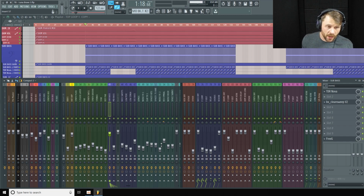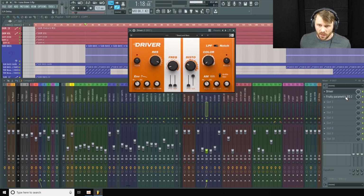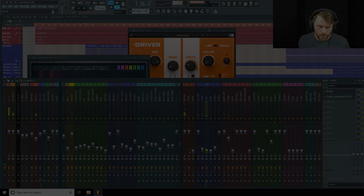There are a few auxiliary tracks set up for the bass though as well. So I have a parallel compression track, but this time I'm using the 1176 for this. And then I also have a distortion track set up for my basses, and this time I'm using the Driver plugin for that, and an EQ to follow that, just to clean things up, low cut, and then rolled off the top end. So, without the distortion and the parallel compression. Let's move on.